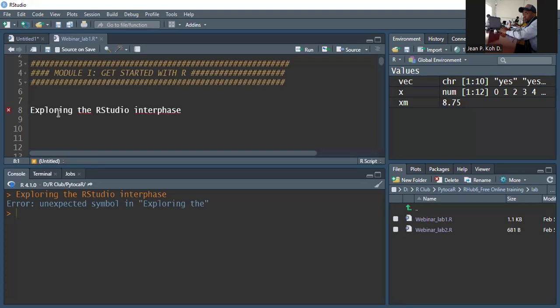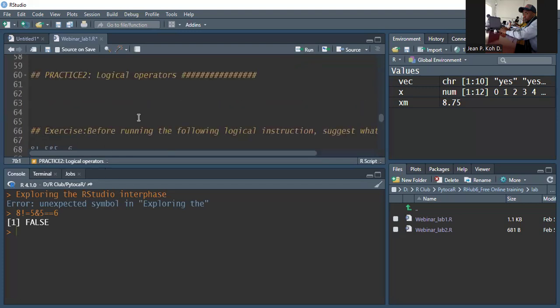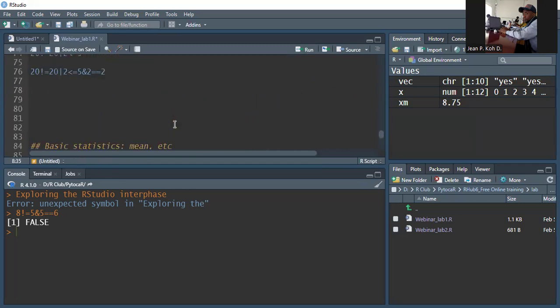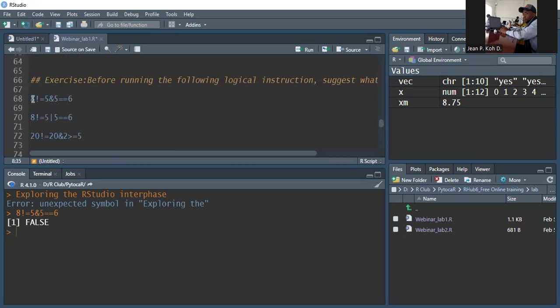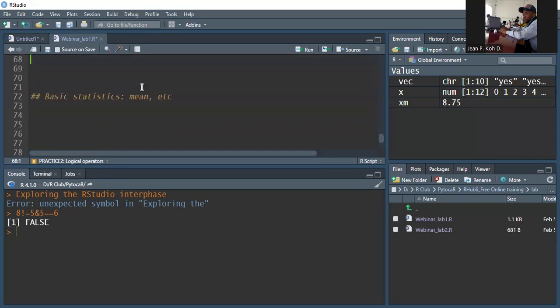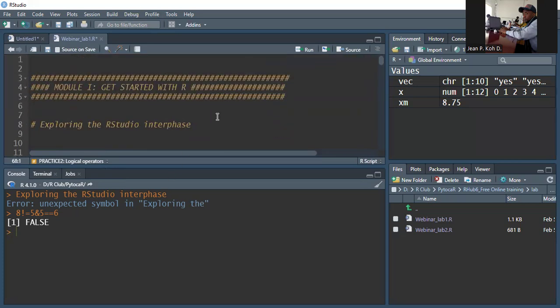But since I want to understand what I'm doing, I can make some comments on each command that I'm doing by using the hashtag. So I'm telling R not to consider this. So even if I run it, R will not say anything about it. Let me run now. I've run something else. Let me go back to it. I see, it's because there is something here. Let me remove this. Now, let me run it.